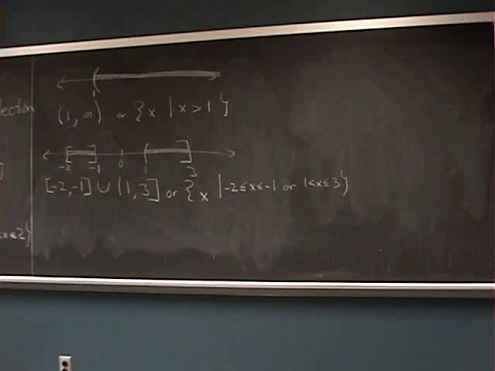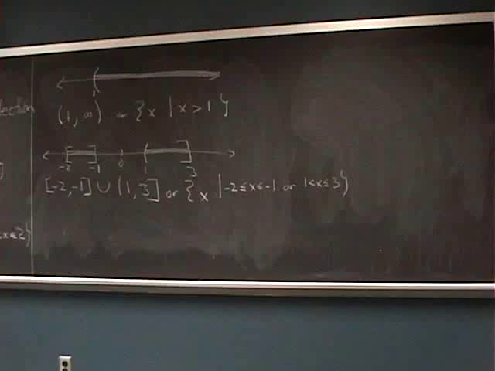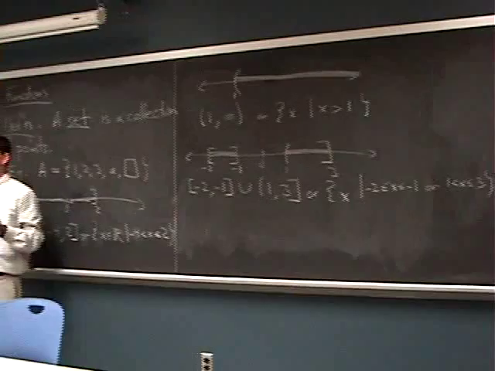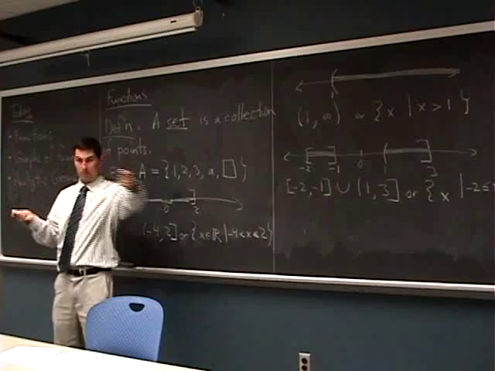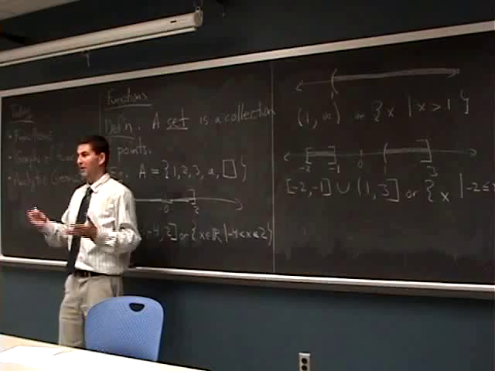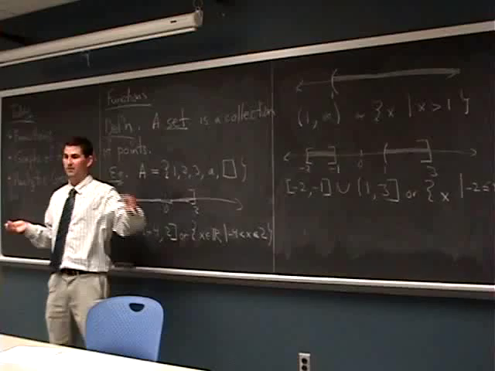We want to talk about functions. In modern mathematics, a major discovery was made on a conceptual level: you have these objects — sets, groups, vector spaces, and more — but what's really important is not necessarily those objects, but maps between those objects. In fact, this whole course is about functions — about derivatives of functions. Functions are maps between things. We're not studying the real numbers themselves; we're actually studying maps between the real numbers. It turns out that the maps are more important than the objects you're studying.